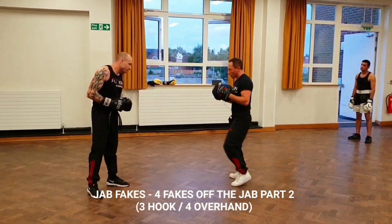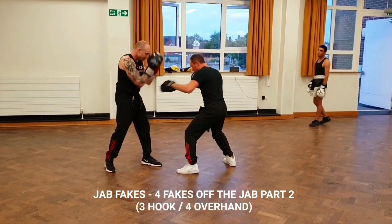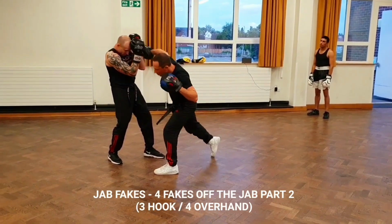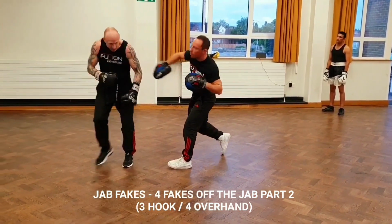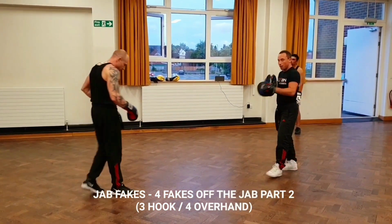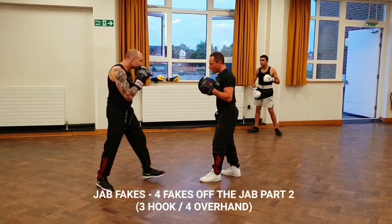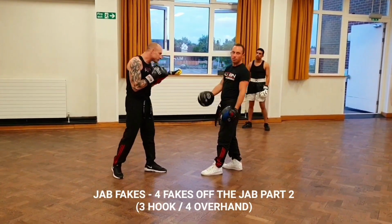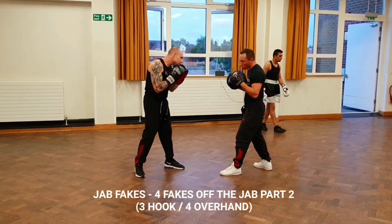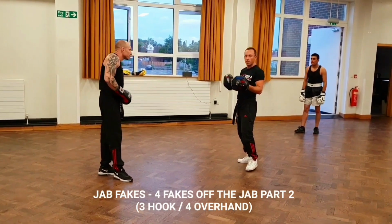So number four, come forward to it, make the jab low and make them react, ideally by bringing his elbows in, and then step over here and throw a massive overhand over the top. Okay? Sometimes you throw your jabs and they don't react to it, especially beginners. John might jab me in the face, and I might just go, that would be something weird. But if you know what you're doing, I'm going to start to block or move my head a little bit. You want them to move their hands to the right place when you move around them, right?